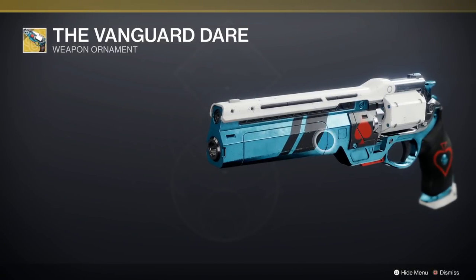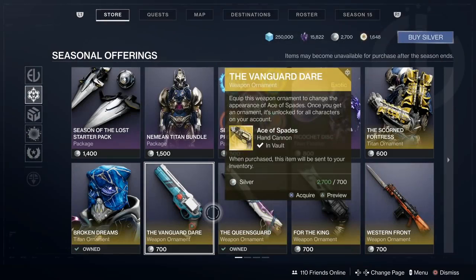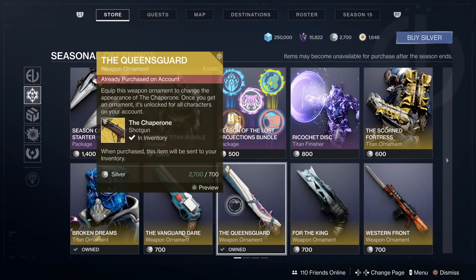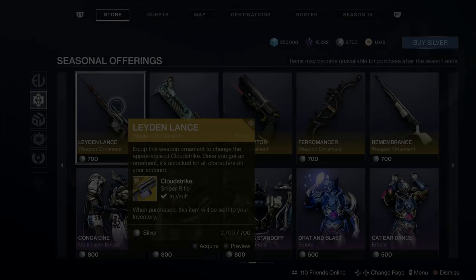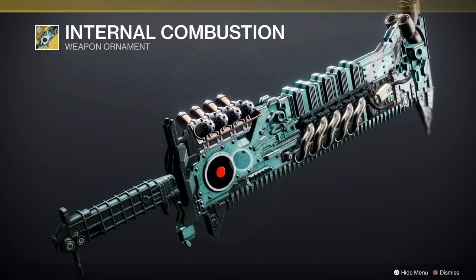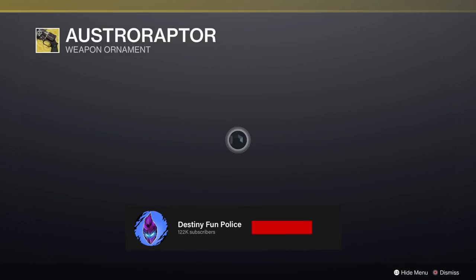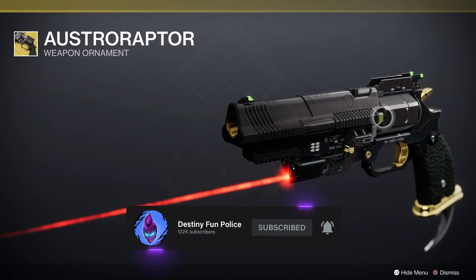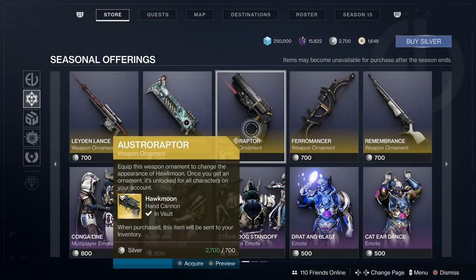Oh, we skipped over this. An Ace of Spades ornament. This must be the most ornamented gun in the game. Followed by the Chaperone. Damn, we've got to use that. Oh, shit. Cloud Strike ornament. That looks dope. Ooh, a Lament ornament. Eternal Combustion. It's pretty sick. Oh, that looks dope. Holy crap, that is nice. Oh, I'm going to have to grab that as well.